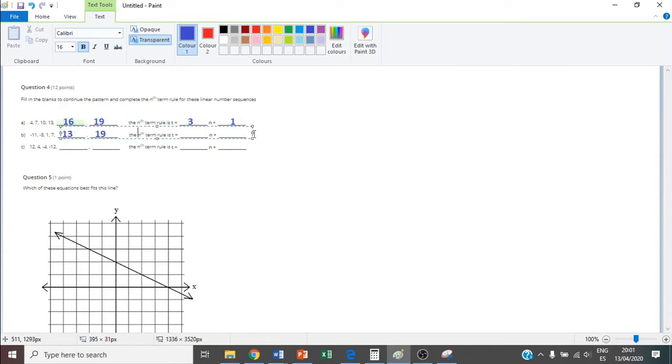The common difference I don't think was the problem. We could always see what we were jumping by. This one's going up by 6. The adjustment was the difficult bit. Especially with this one, with a negative number here, I need to take a lot away from 6 to get that negative 11. I need to take away 6 to get to 0, and then I need to take another 11 to get to negative 11. So minus 6 minus 11, that's minus 17 altogether.